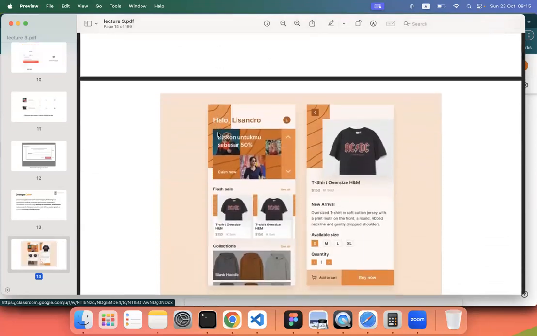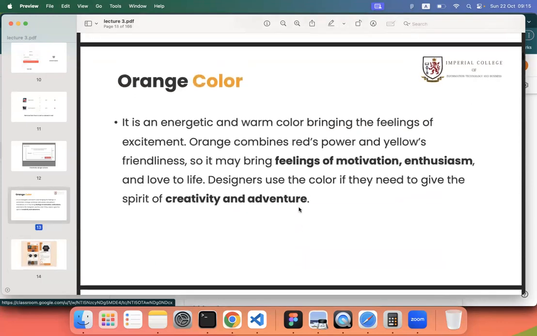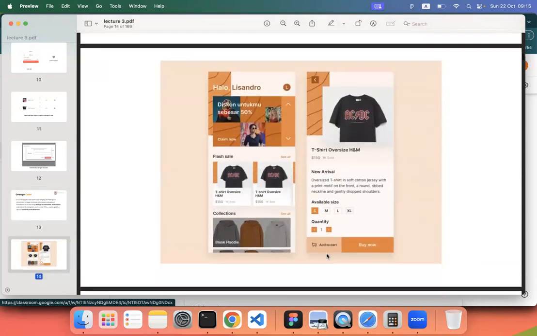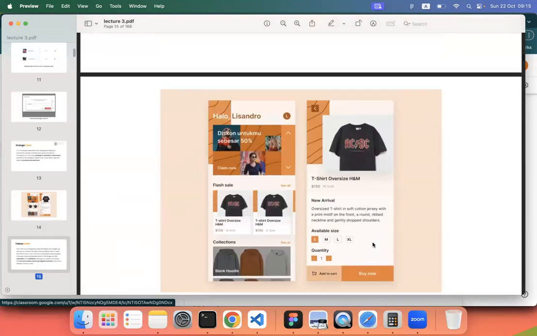So these are some use cases of orange color. In this card, the add to cart button is using a low shade of orange color, whereas the buy now button is full orange color.